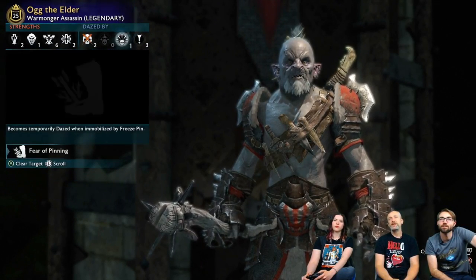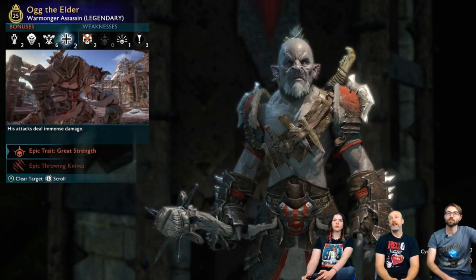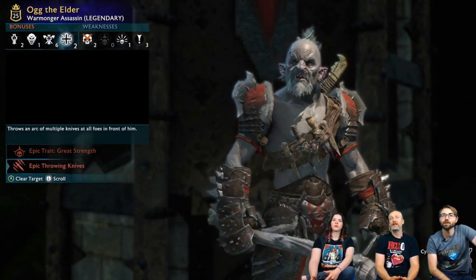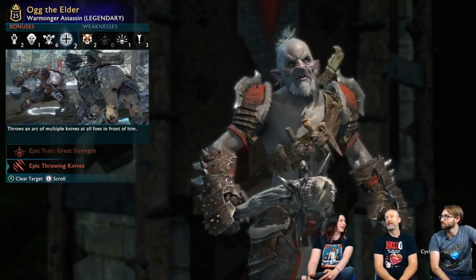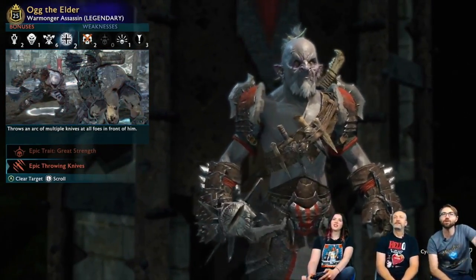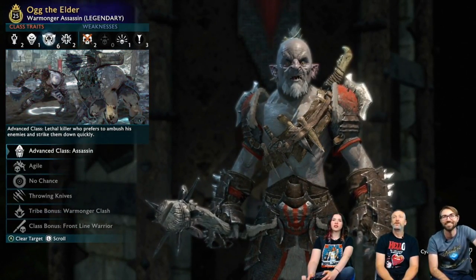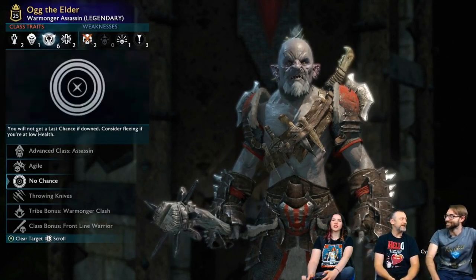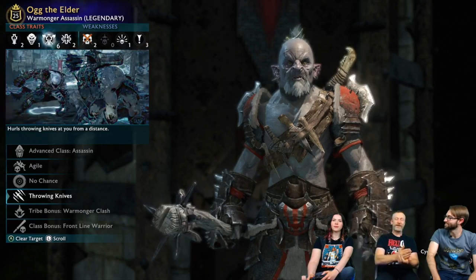Can use range. What are his strengths? Yeah, because he's a legendary with two epic traits. So, great strength. Getting hit by him is really going to hurt. Right. And throwing knives. Okay, so he's pretty effective in combat. What are the immunities that he has? So, no chance. Ooh. Okay. So, again, he's an assassin. This is a guy who's going to get in fast, knock you down quickly, finish you off.